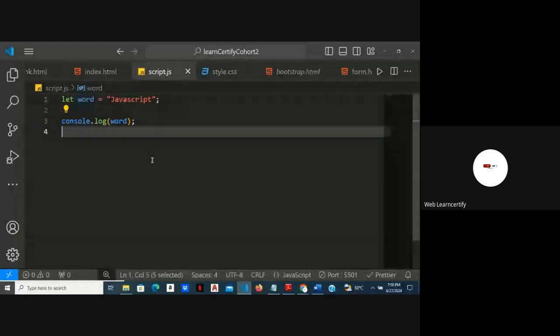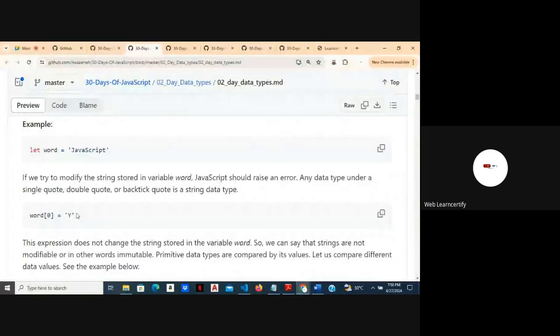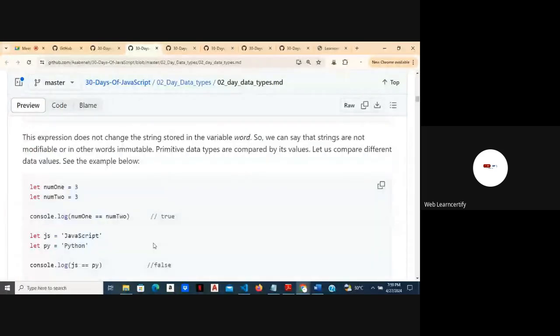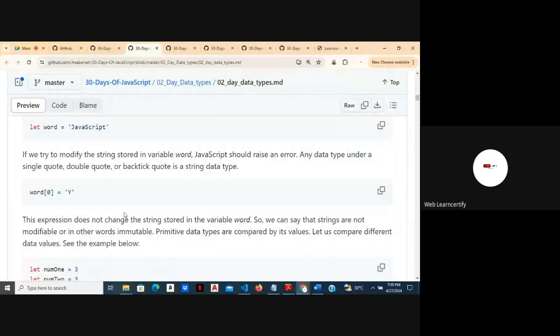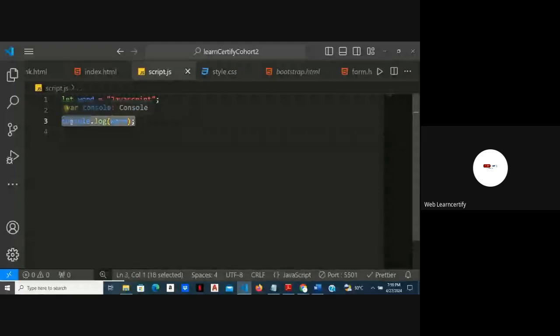Let's try this line of code here that they did, word[0]. What this is saying is inside this variable of word, go to the first element, or index 0. How do I explain this? Okay, let's do it like this. Let me write it first. This line of code, console.log word, is printing out the entire JavaScript to us, right?